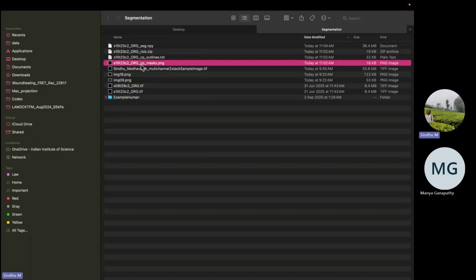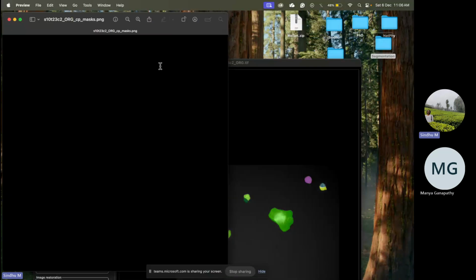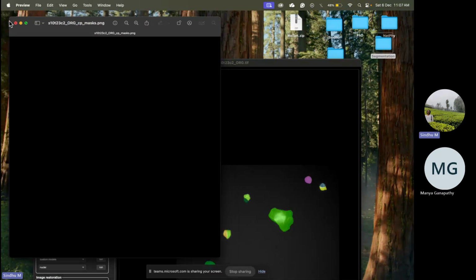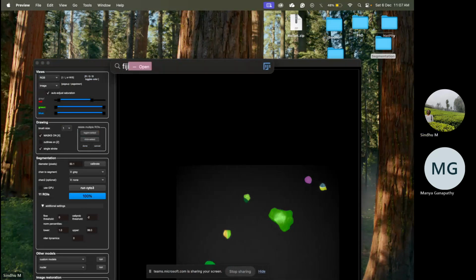So this is the mask output. Let me open it in Fiji. If you just open it, normally it will be a black image because the pixel values are 1, 2, 3 for each of the cells. So you have to open it in Fiji to visualize it properly.